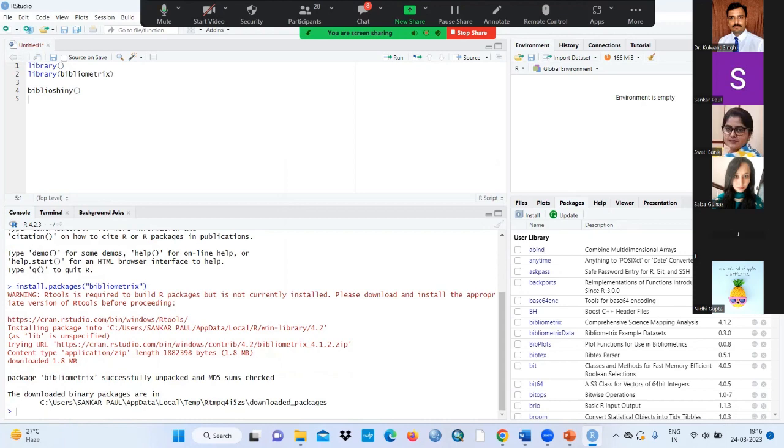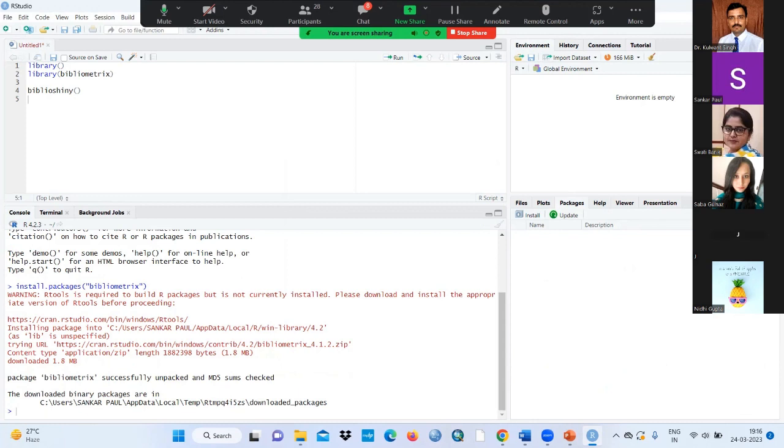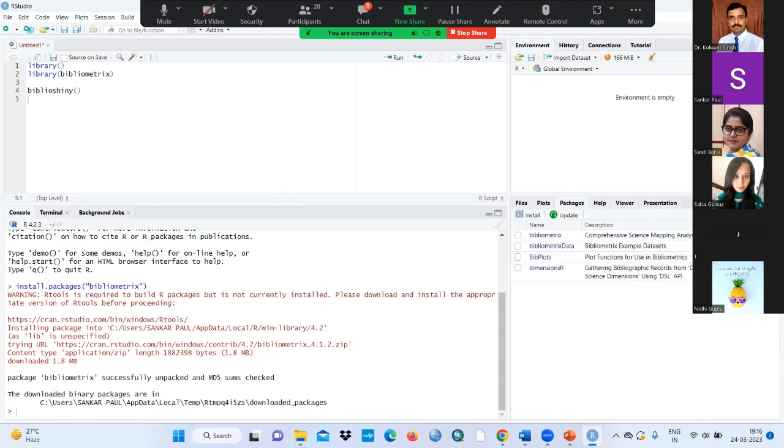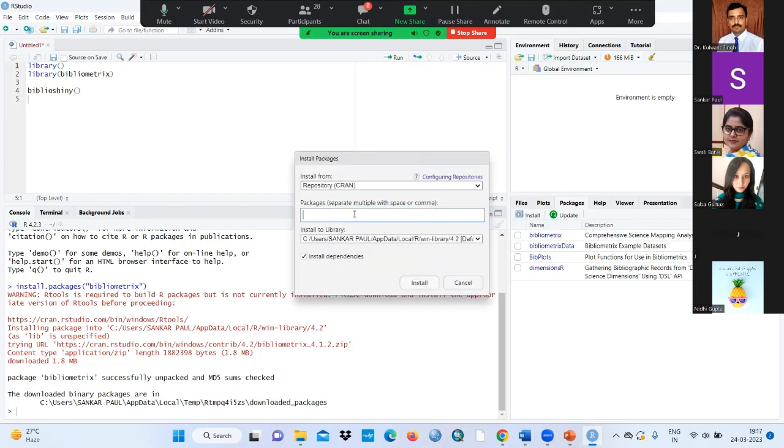You can simply search here for bibliometrix. If it is not there, then what will we do? Go to install and type bibliometrix. It will come. Click on this and simply install it.